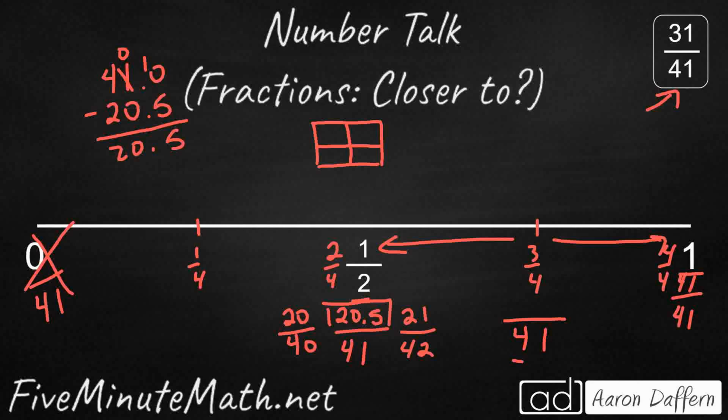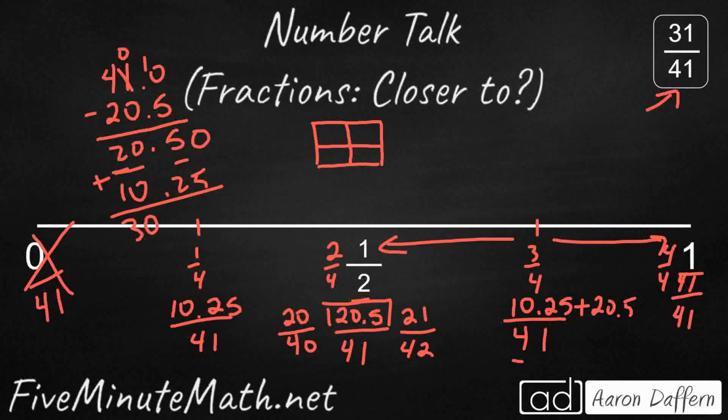We could do the long division if we want to, or we could just cut each chunk in half. So what's half of 20? Well, half of 20 is 10. What's half of 0.5? Well, that's going to be difficult, but what if I make it 0.50? Oh, that's easy. It's like 50 cents. Half of 50 cents is a quarter, 0.25. So 10.25 is going to be half of that, but I need to add that to what I've already got there, that 20.5, because really this is the 3/4. If I wanted to rewrite that 1/4, I could do 10.25, but since this is 3/4, it's above the 20.5. So let's add these two together.